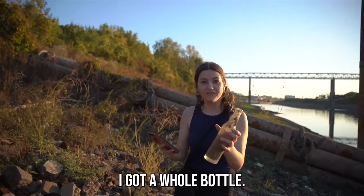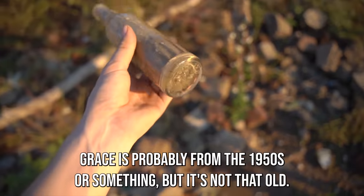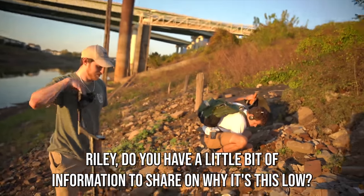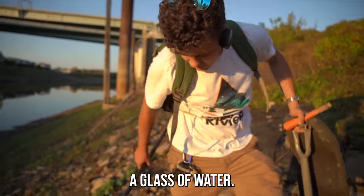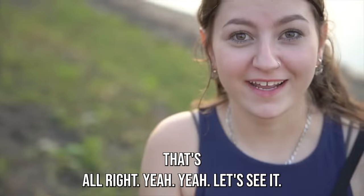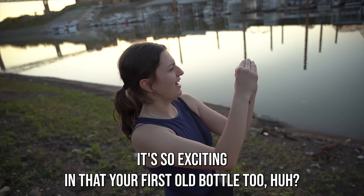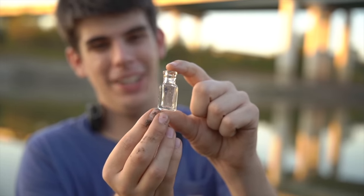I found a whole bottle. That's awesome. Grace just found a whole bottle. That is amazing. It's probably from the 1950s or something. And just the fact of how low the water is — I've never seen it this low in my entire life. Riley, do you have a little bit of information on why it's this low? We hadn't gotten enough rain in the last three months to fill up a glass of water. Grace just found another bottle — it's little, it's an ink bottle. That is so cool, Grace. What a find. Isn't that your first old bottle too? Utex 43. That is so incredible, Grace.